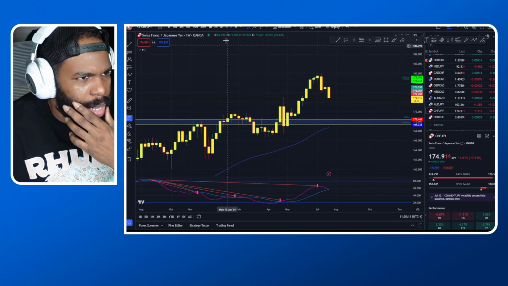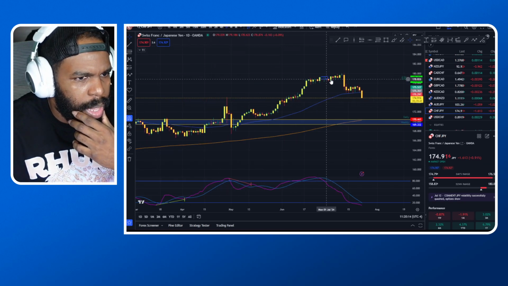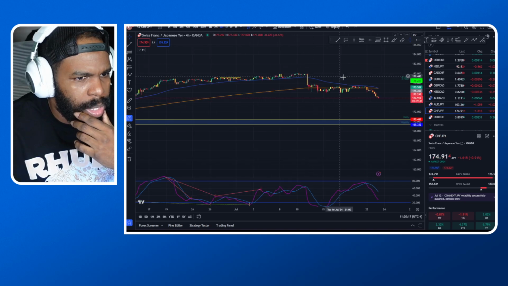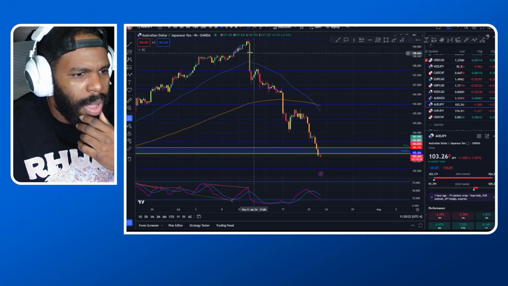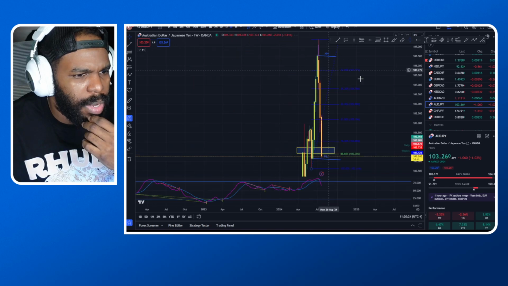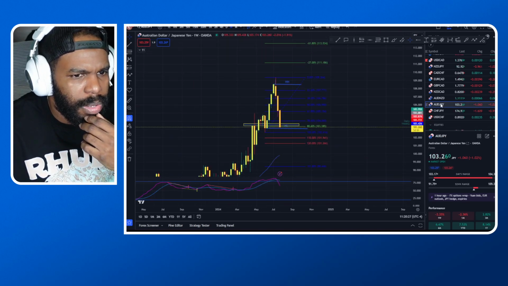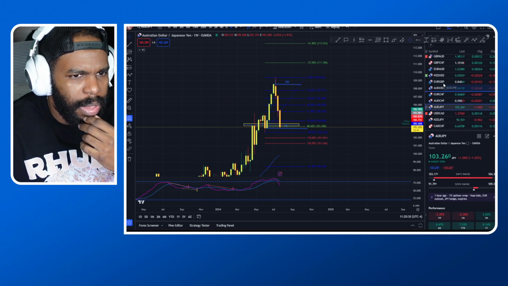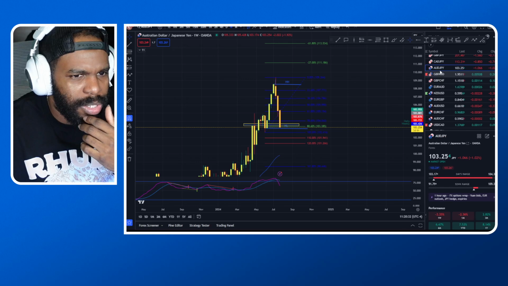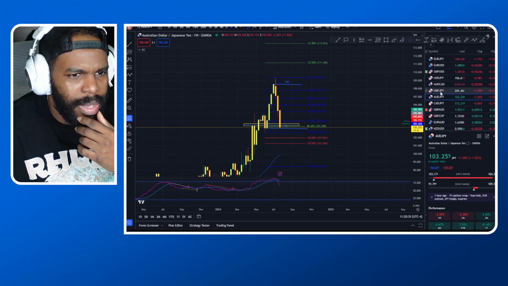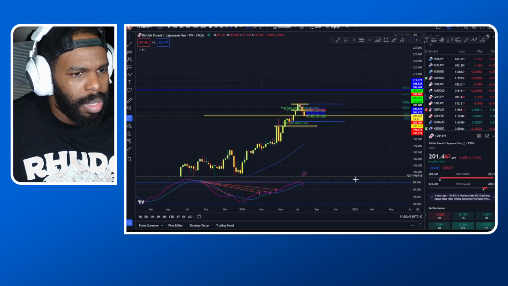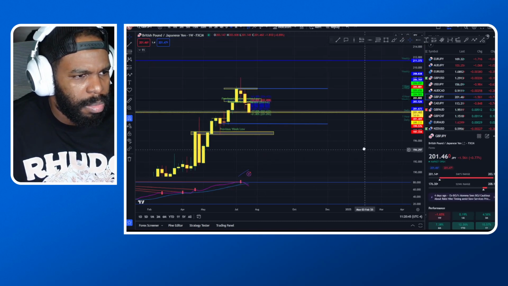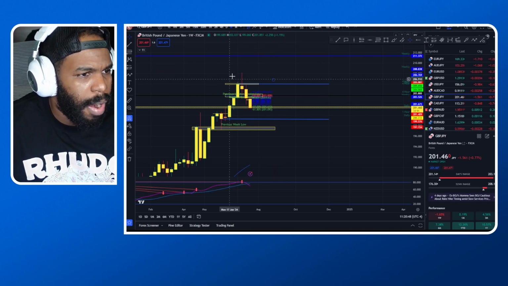CHF JPY. We were creating higher highs and higher lows, but now it looks like we're creating a lower low on the daily and lower highs and lower lows on the 4 hour. I'm not interested. CAD JPY, I think we were just talking about this one too. So we could probably see how that reacts, because all the pairs like Euro JPY, GBP JPY could go in the same direction. So you can choose either one, you know. And same thing for GBP JPY, this could be a potential higher low.